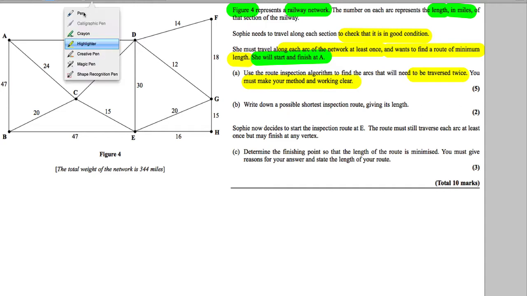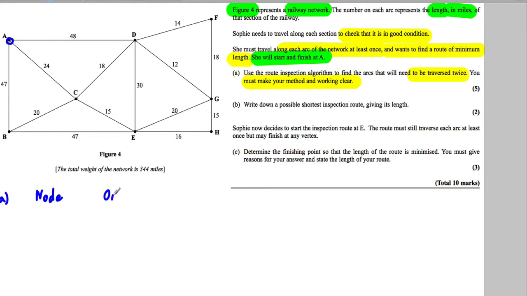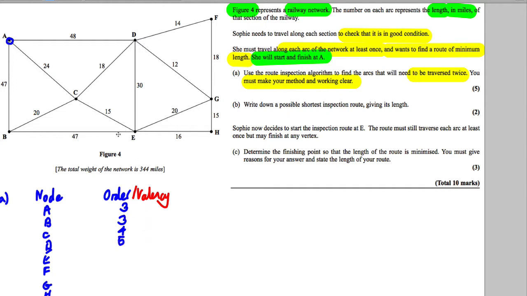The first thing you always do with these questions is list out each of the nodes and list out the order of each node — another word for order is valency. Our nodes are A, B, C, D, E, F, G, and H. The orders are: A has order 3, B has order 3, C has order 4, D has order 5, E has order 5, F has order 2, G has order 4, and H has order 2.